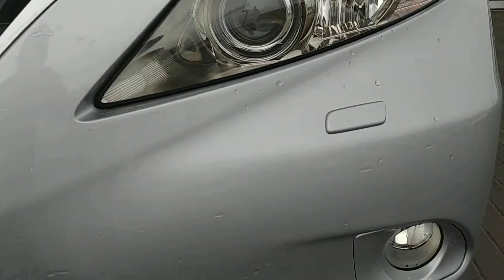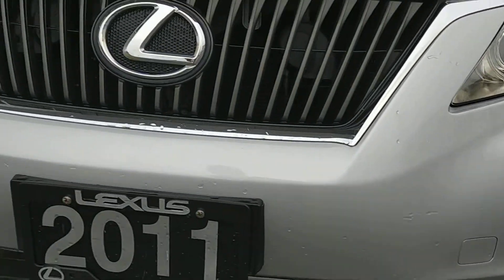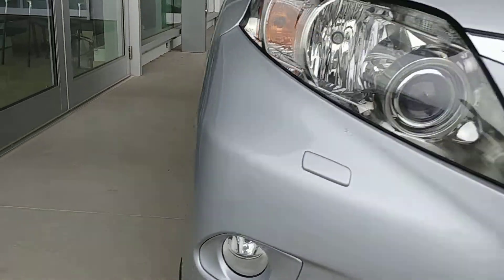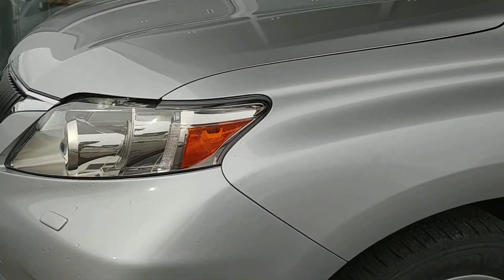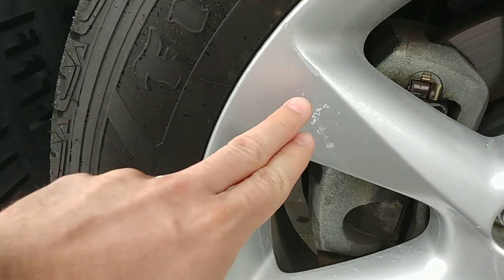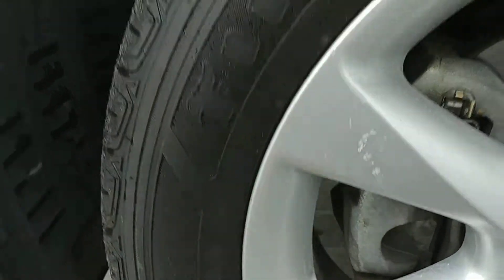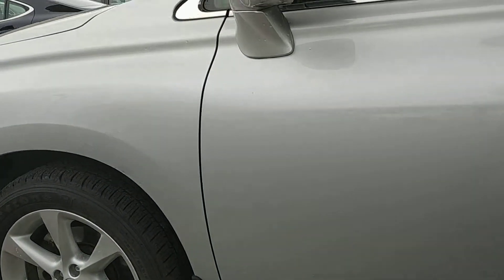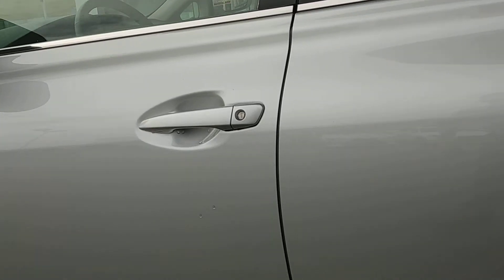Also really good condition all the way down here along the bumper and front fascia. Coming along the driver's side of the vehicle, tires and rims are in really good shape. There's a bit of a minor mark right there, and coming along the driver's side again, really good condition here. There's a bit of a minor bump right there — looks like somebody might have opened a door into it.